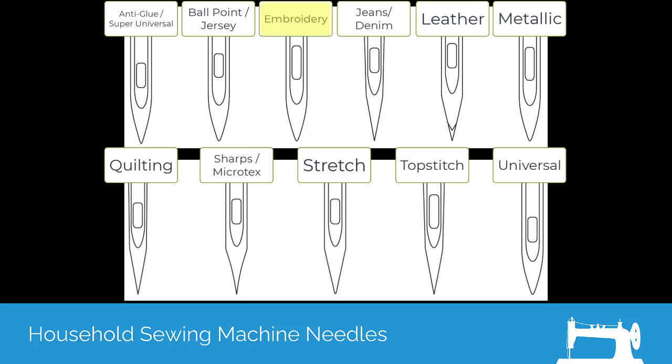The embroidery needle we talked about a little bit before with the eye. It's got a slightly wider eye and slightly elongated as well. And again, it's just to allow a little more space for that embroidery thread to move through because it's generally going at a pretty high rate of speed. The jeans or denim needle is tapered down towards the point from the blade. It tapers down to the point. Generally speaking, denim is pretty stiff and sturdy, so having that taper helps the needle go through the fabric.